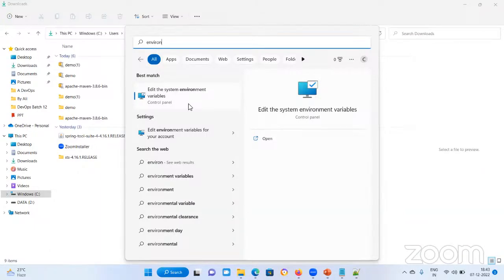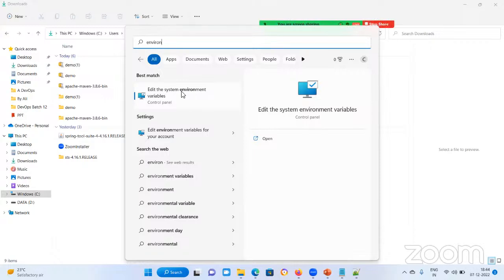Firstly, tell me, what is this environment variable? The system has to understand where this Java file exists, we need to know that. That is the reason we are going to take this Java file.